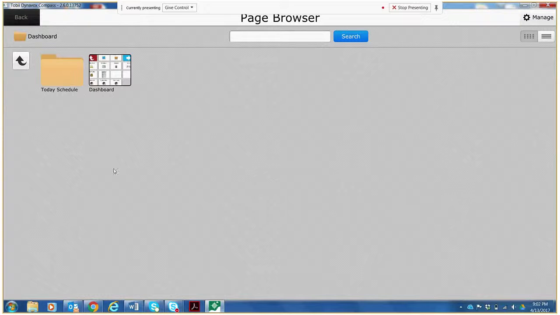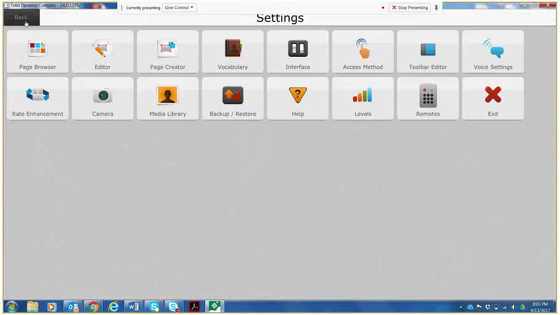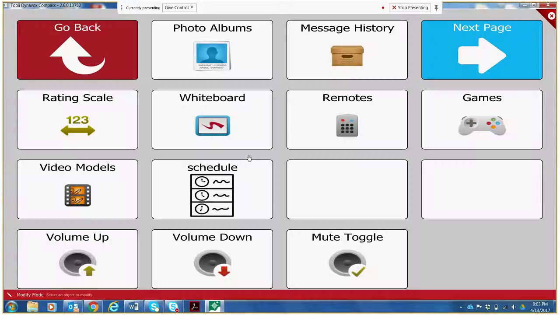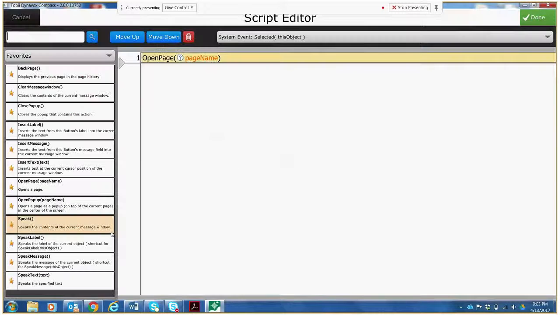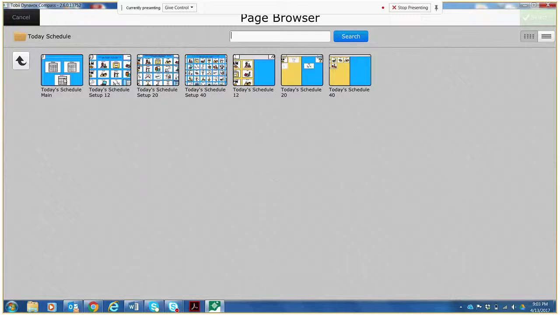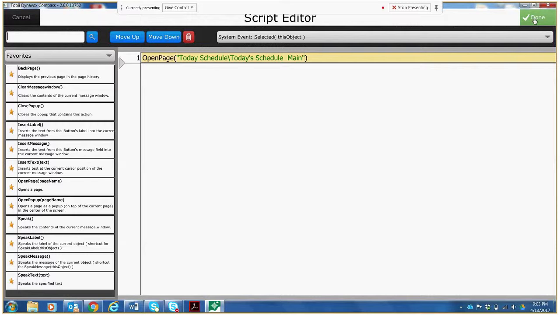And my next step is going to be to go back out and find that button on our dashboard that we were editing. Select Modify so we can change the action. And now that we've imported that page, I can browse for it. Right there, it's right on my first one, or I could use my back arrow to search for it. And it looks like they've got it set up with several options. I'm going to pick the main page. In this case, hit select, and done.